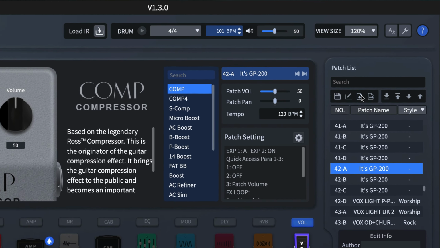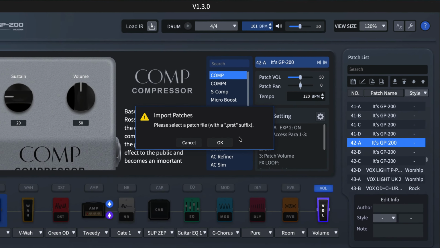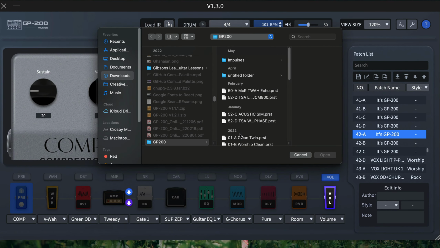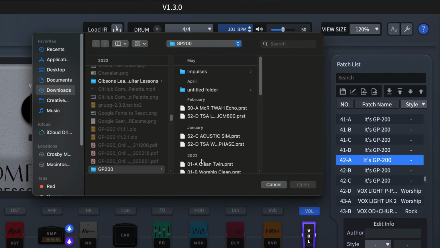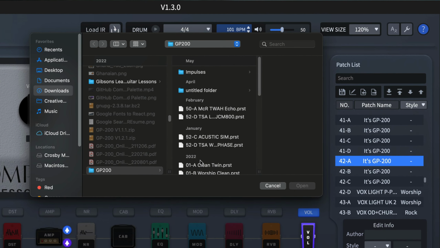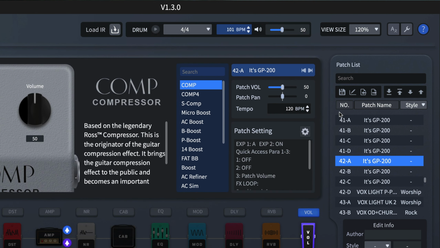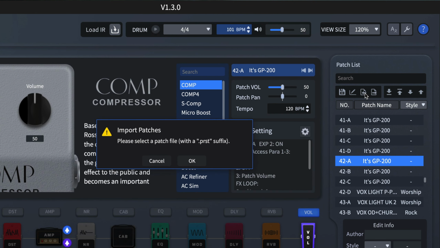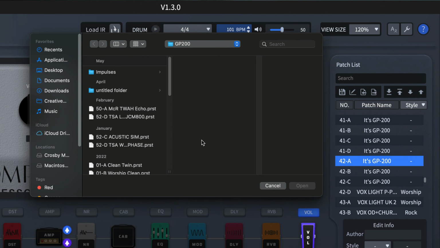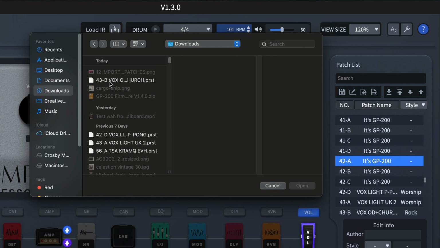So now this is where you import the patch that you exported, or supposing let's say you downloaded a particular patch somewhere online, or someone shared a patch with you that you want to import. This is how you also go about it. So you click this particular button that looks to the left, and it will show this, and then it will allow you to select the patch or the preset that you want to import.